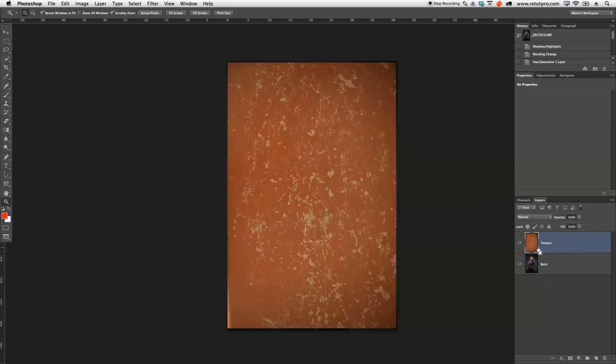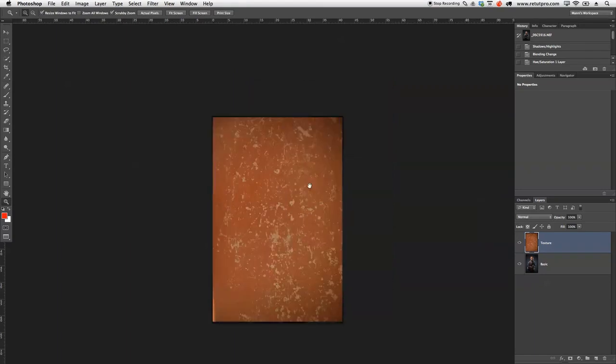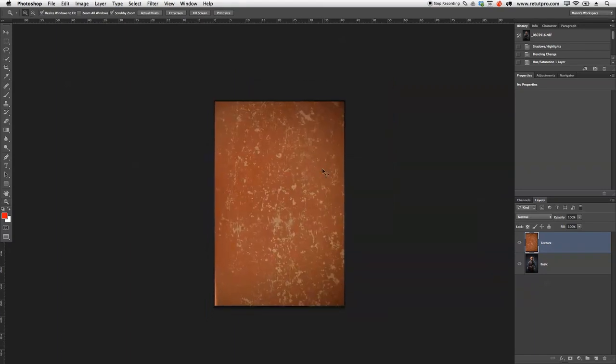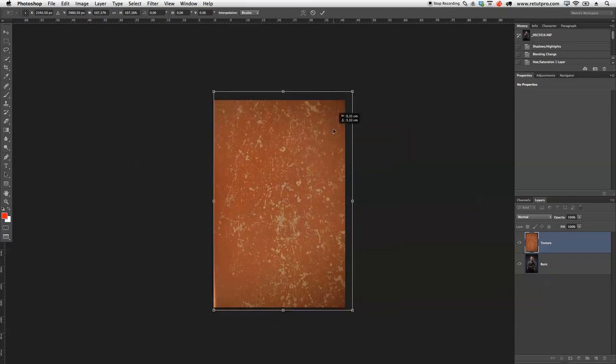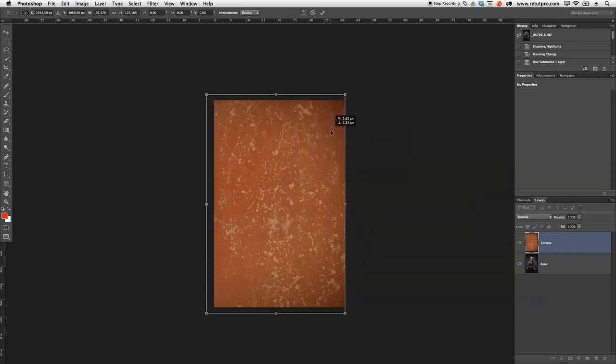But that doesn't matter. I'm going to press Command T now and scale this a little bit bigger. But before I do that, I'm going to zoom out a little bit, so I've got a bit more space to work. Press Command T again. Then I'm going to take an anchor point here, hold Shift and drag it out a little bit, so it just gets nice and big. Okay. And I'm going to move it somewhere over here.